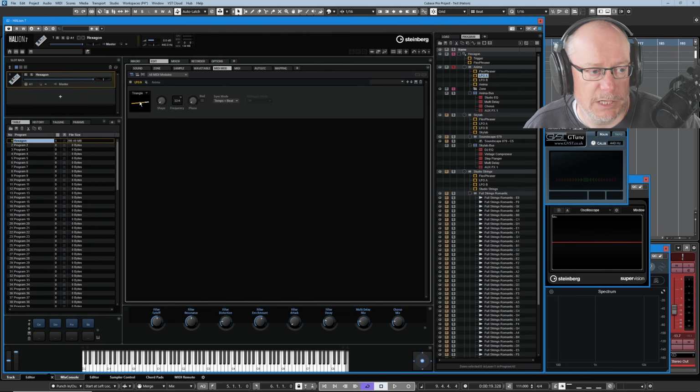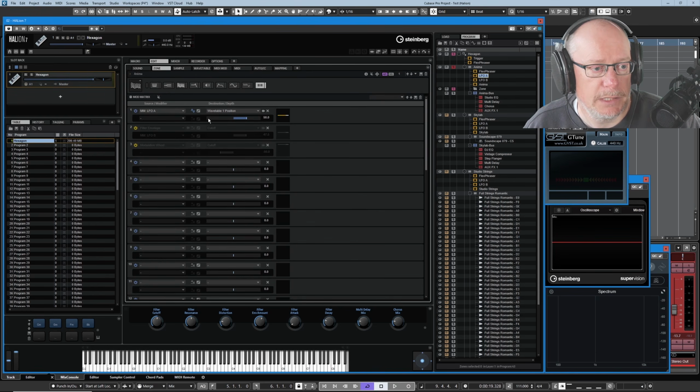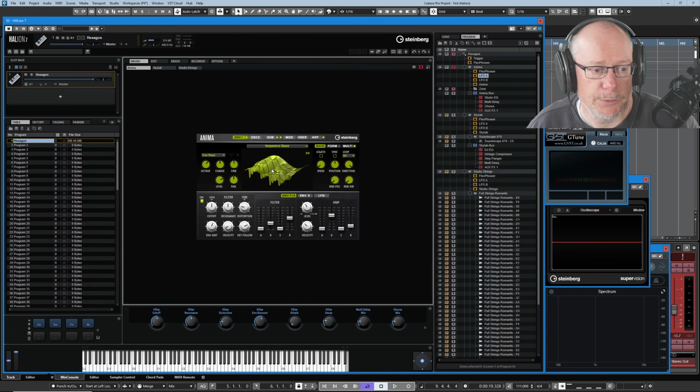So we've got this very slowly cycling LFO operating over an 8-bar cycle. What's it doing? It's changing the wavetable position in the anima macro, and we haven't really dealt with wavetables too much yet. We'll dip very briefly into it without going into too much detail. This is a wavetable, and you can basically scan through this table, and all of the different positions in it are going to give you different waves.